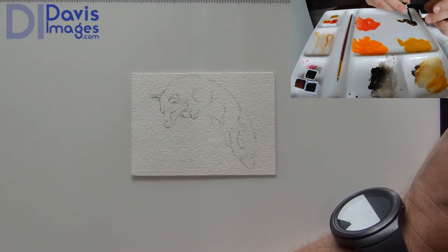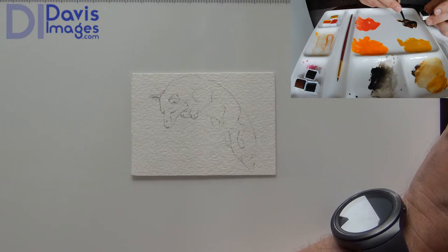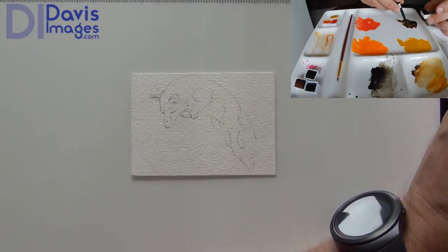Towards the time I need the blacks, I will show you how to make that as well.